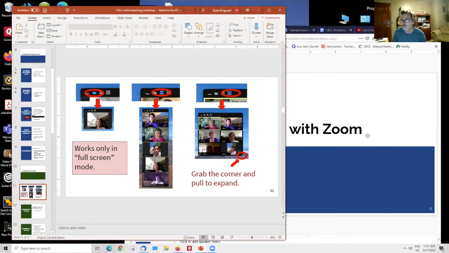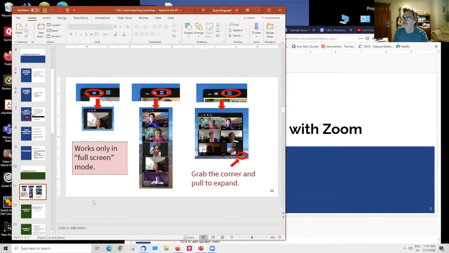You can move this around as you're sharing your screen, you can enlarge it, get more people on it as you're sharing your screen. So you'll probably be sharing your screen pretty often with your students. Your students may also want to do this if they're looking at a full screen, shared screen, and want to have the gallery displayed. So those are the ways you manipulate the way everybody's images are displayed while you're viewing a full screen.